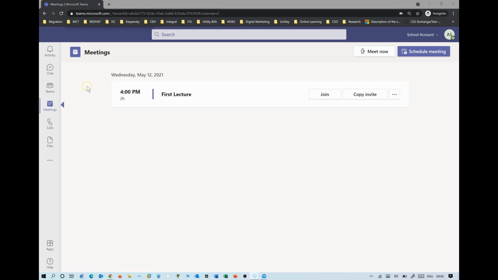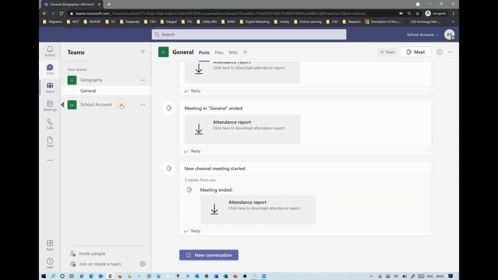So in the latest update of Teams, as you could see here, whether you manually download the attendance or not, still once you end your class or once you leave the meeting, an attendance report will be automatically downloaded and will be seen in the post section. However, this works fine, but still, if this attendance report is something crucial for you, I would say before you end the meeting, you still just go and download the attendance report.